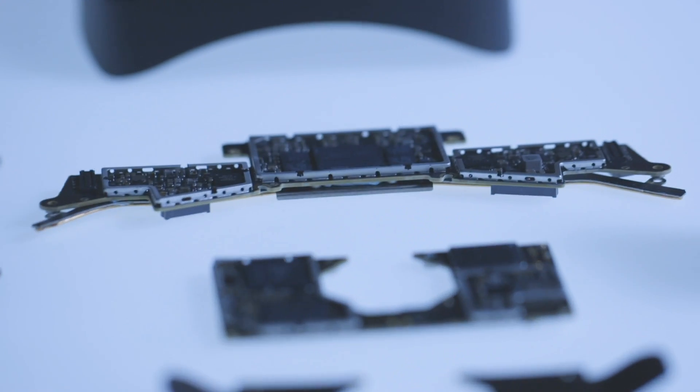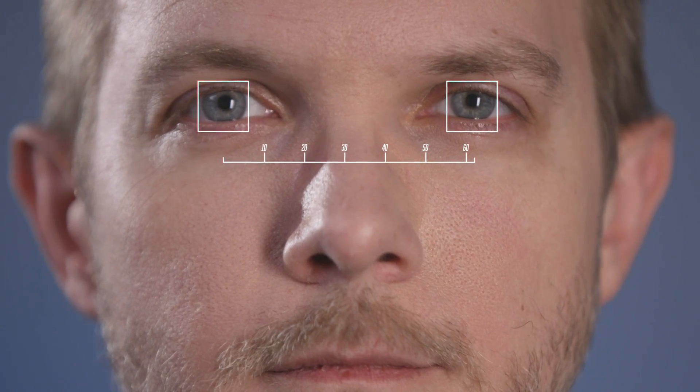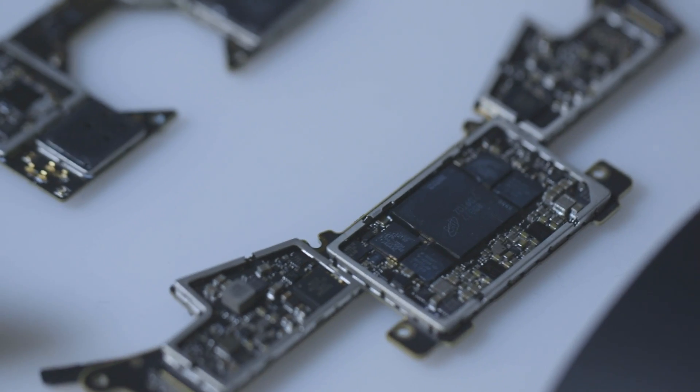There's other tech inside here, too. It has these tiny cameras on the nose bridge that authenticate you via retinal scan, and they adjust the image to fit the pupillary distance between your eyes. It runs Windows, of course, but it's doing it on a Snapdragon processor to maximize battery life.